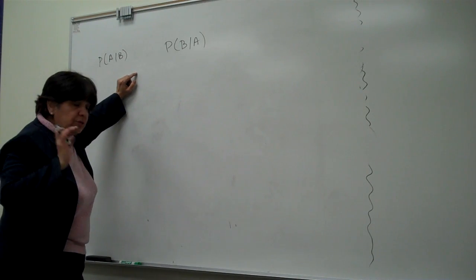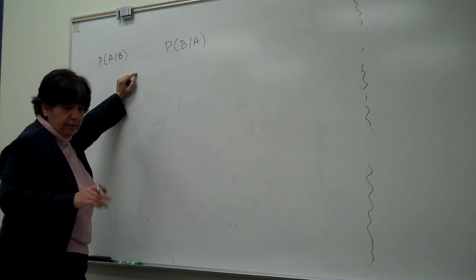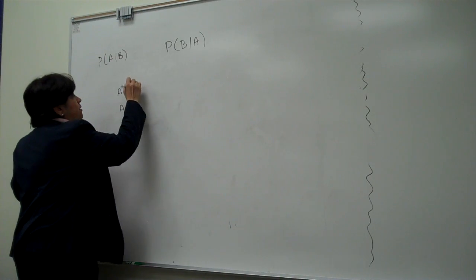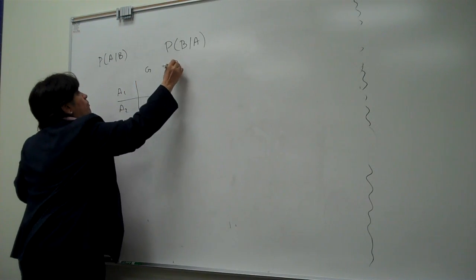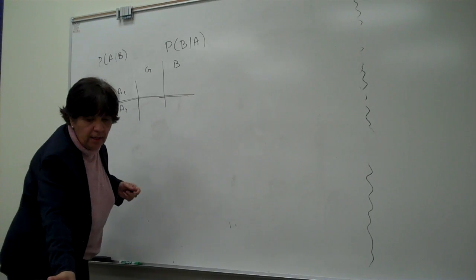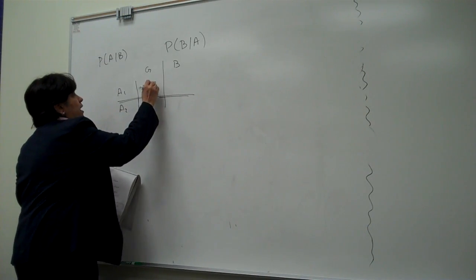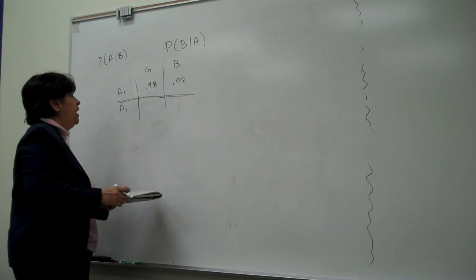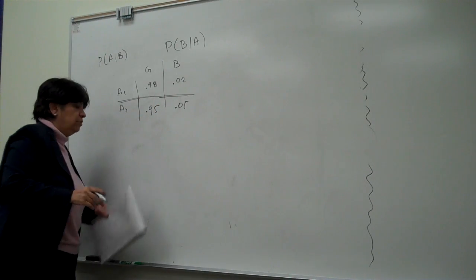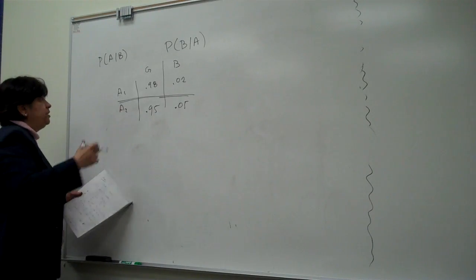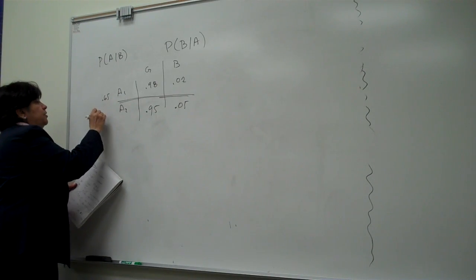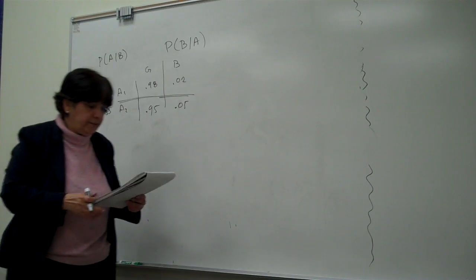For this example, I'm going to use exactly the same example in your book. We have supplier 1 and supplier 2, and these suppliers either give us good or bad products. Supplier 1 gives 0.98 and 0.02, the probabilities of good and bad, and supplier 2 gives us 0.95 and 0.05, good and bad products respectively. The probabilities to choose each one of the suppliers: supplier 1 is 0.65, then supplier 2 is 0.35. So we only have 2 suppliers.